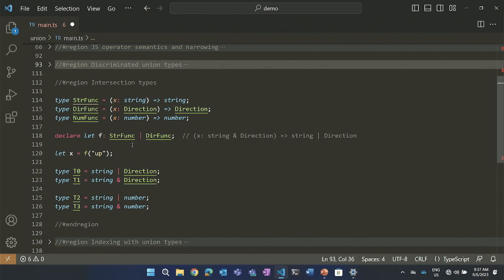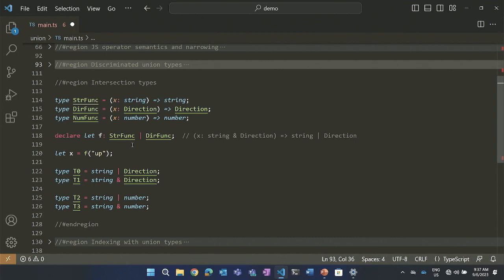Well, intuitively, you know that I'm typing two input positions here, one that requires strings and one that requires just the 4 possible string literals in direction. So the only thing that's safe to pass in is one of those 4 values, right?